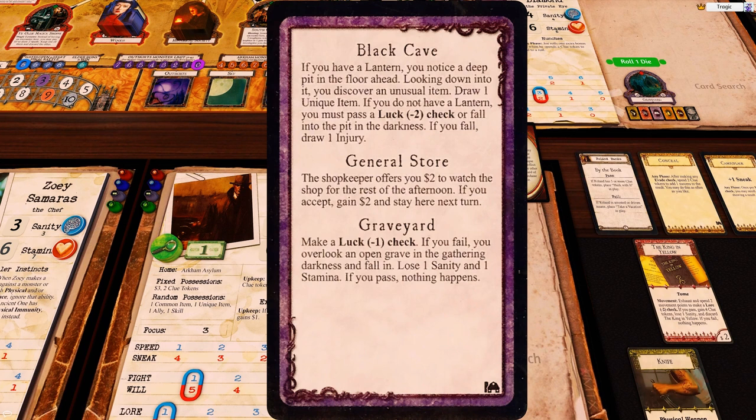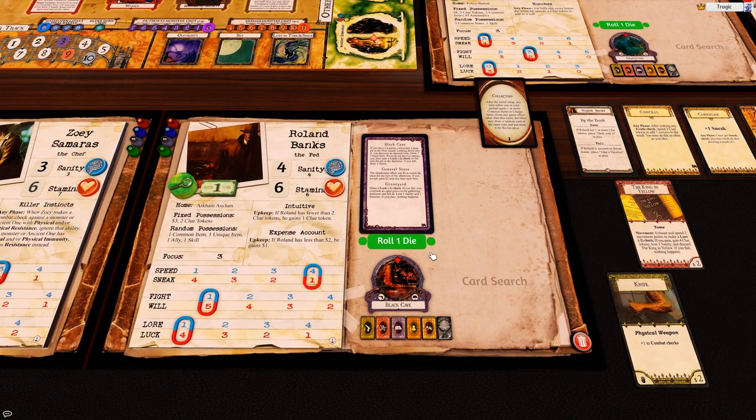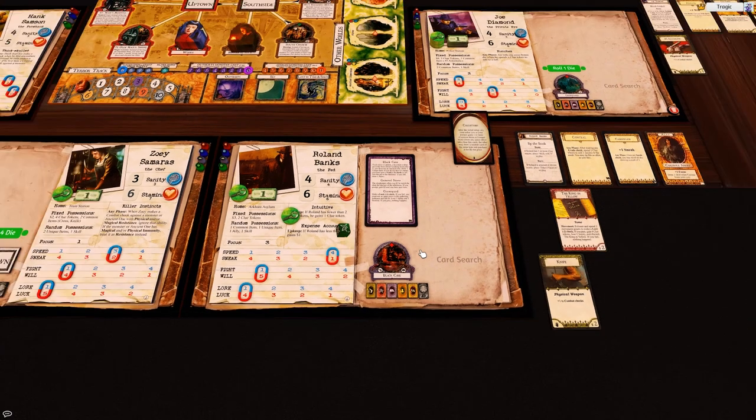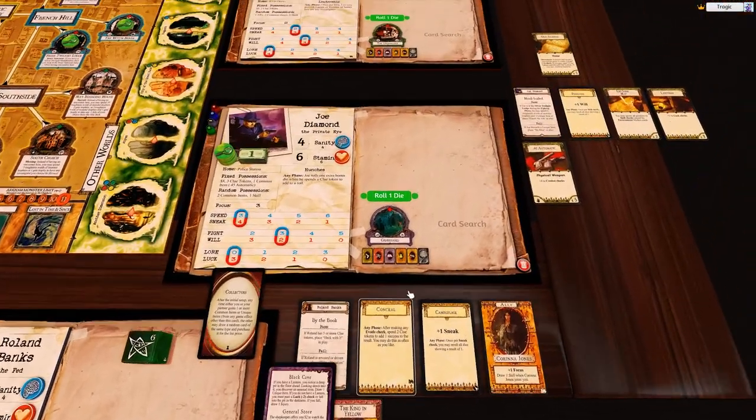Okay, injury cards are super bad. So luck minus two, we want to pass this. His luck is four, so we have two dice. Come on. Come on. Come on. Okay, I'm going to spend a clue token on this. Beautiful. So we pass, and that's the end of that. We don't get the item, unfortunately, but we don't get an injury card.